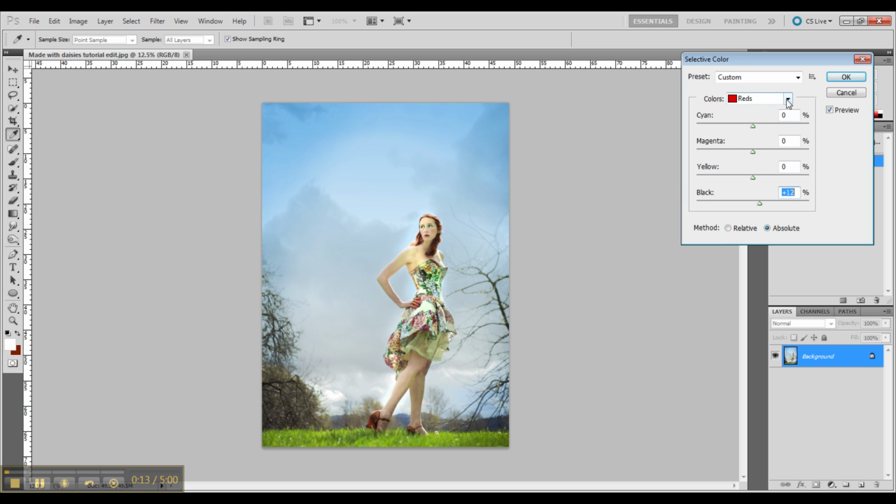And selective color again. Just trying to bring down the brightness just a little bit on myself in the foreground, and yellow controls that very well because there's yellow in the greens and there's also yellow in my skin.